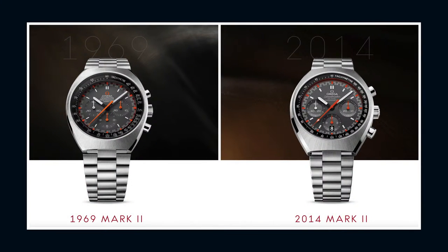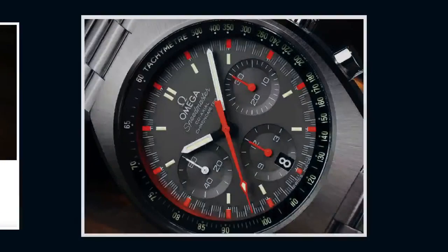Speaking of motorsports, here's a name often associated with flight and spaceflight: Omega Speedmaster, but we're talking about the Mark II racing dial. It was born in 1969 on the 145014 reference. It was reborn in 2014 on a watch that is materially different but aesthetically similar. Its racing moniker derives from the historic dial's appearance, which includes a combination of red, orange, and a staggered seconds and minutes track that looks rather like the checkered flag at the end of a motor race. In other words, this one was not for flying — it was for driving, and for racers at that.